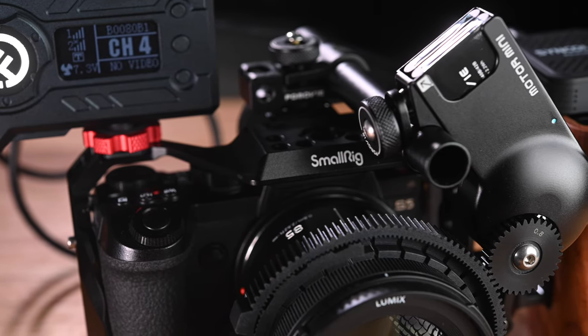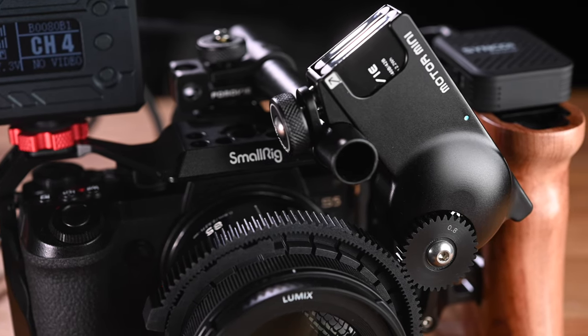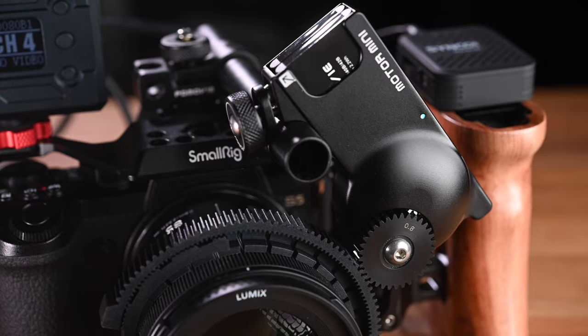And what I really like about this Live Air 2 is just how compact and lightweight it is. Both the controller and the motor are very small, and it's not heavy at all. Even though I mount both of them with the connecting rod, it doesn't add too much weight to the camera. So that would be great if you are planning to mount your camera on a gimbal or do any kind of handheld run and gun style shooting. So that really is very good because you are not adding too much weight to your camera.